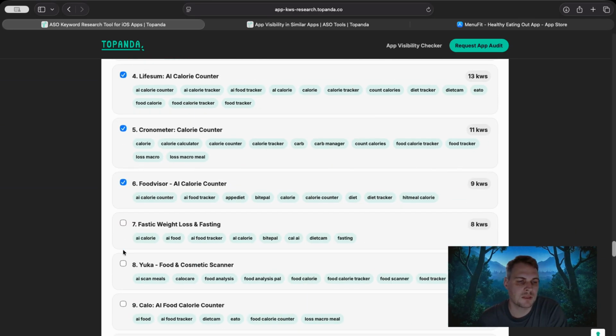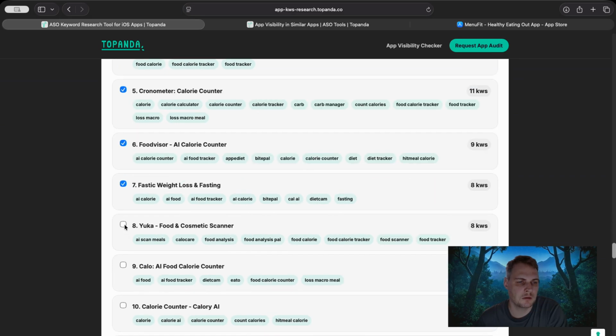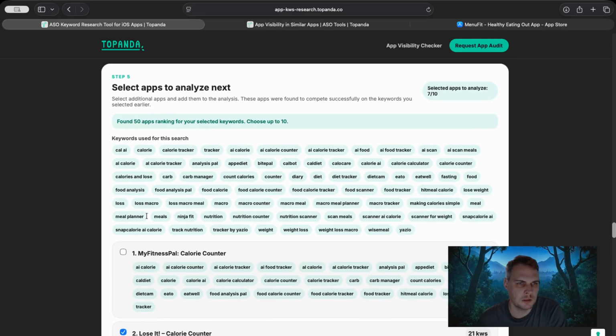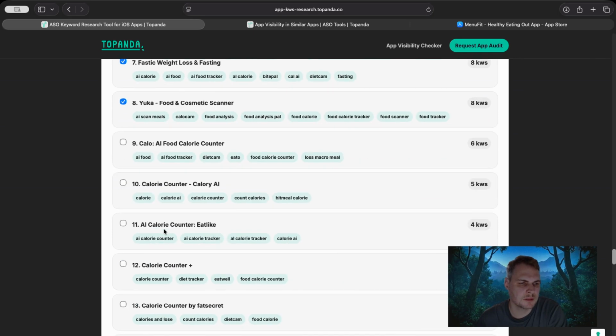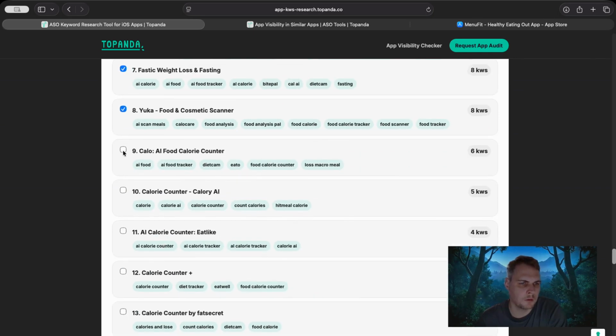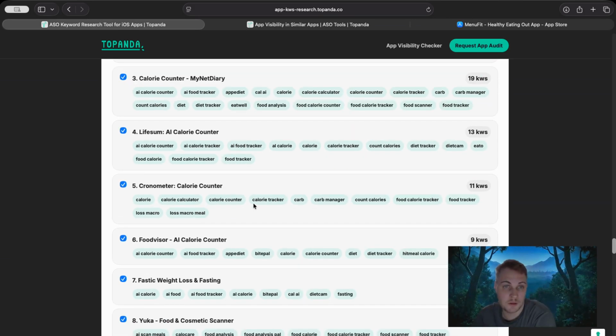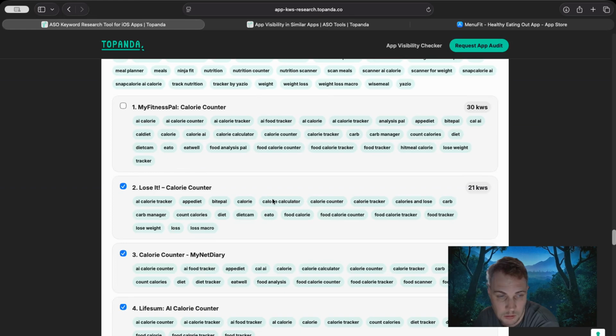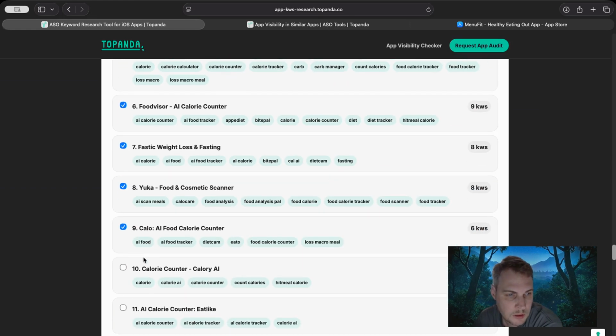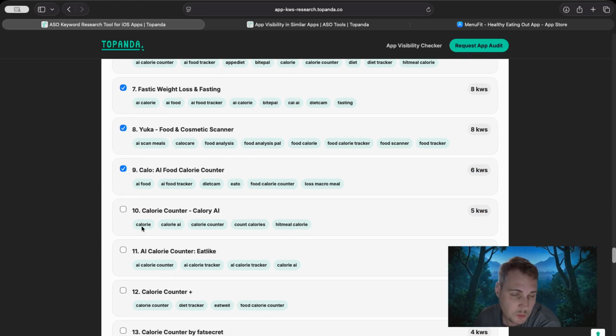I can pick, I think, up to 7 apps in here. How much am I limited? Up to 10. Yeah. So, by the way, here you see all the keywords, the search terms. Actually, now there are search terms for which this app was ranked. And then it grouped them from the one with the most keywords to the one with the least keywords. So you can check and see what's more relevant for you or less relevant.